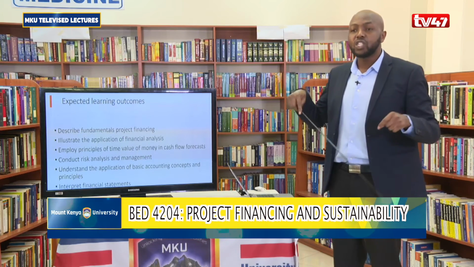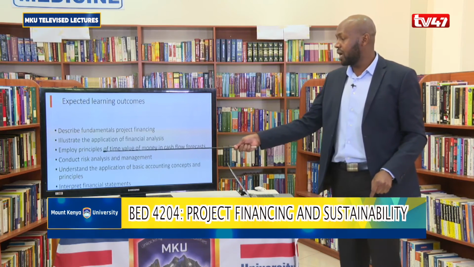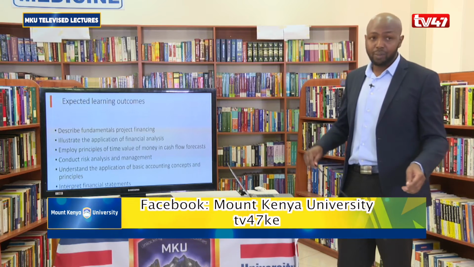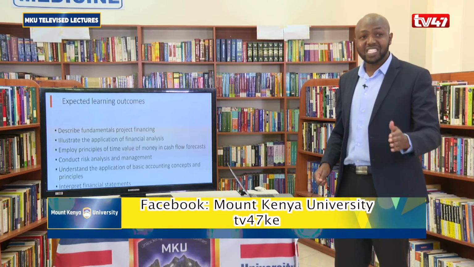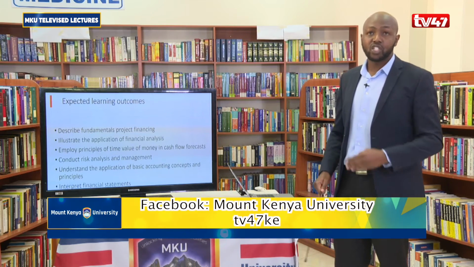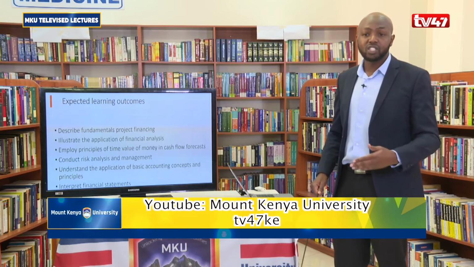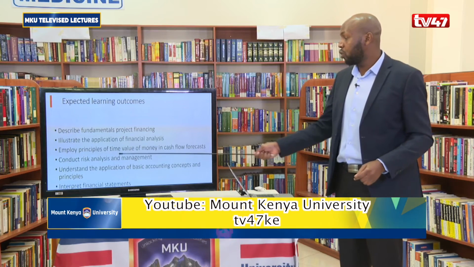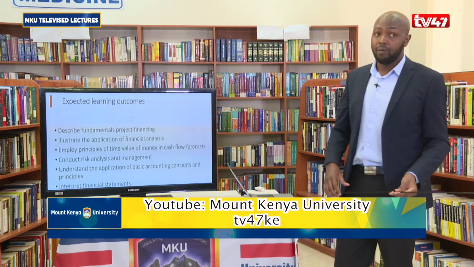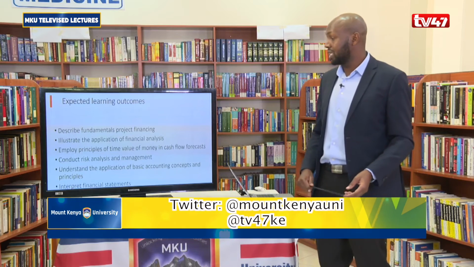What's the value of that money today? And that's where the whole issue of time value of money comes in, because what we say when it comes to time value of money is that 1 shilling today is not equal to a shilling that you receive a year after. If someone gives you a shilling today, it's not the same as if someone gives you 1 shilling next year, same time, same place. The shilling that you receive next year is going to be of lower value than a shilling that you received today. And so the whole aspect of time value of money comes in very handy in this unit.